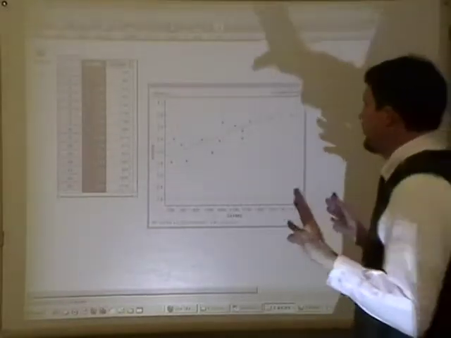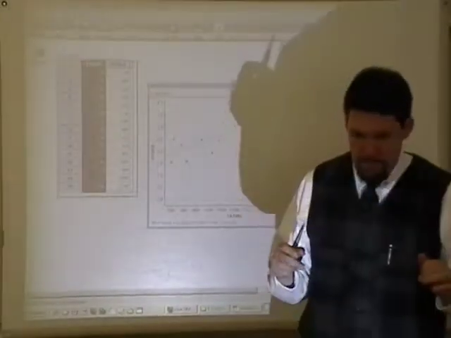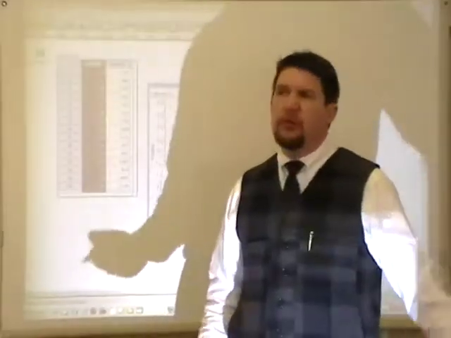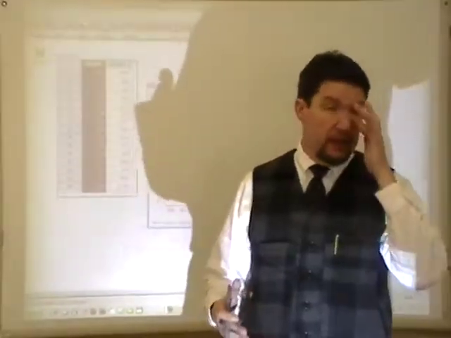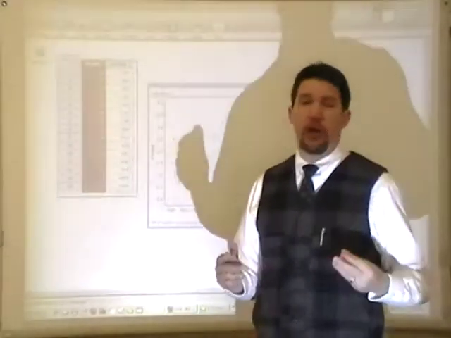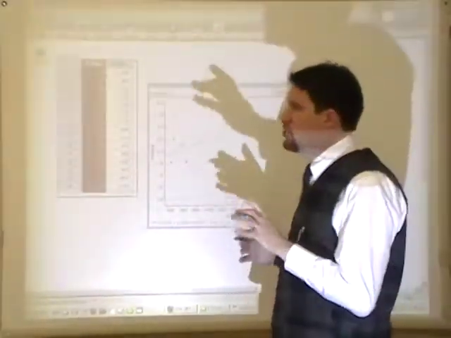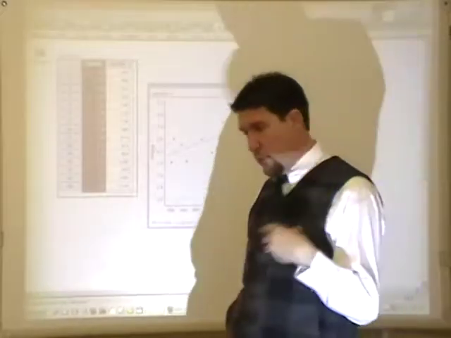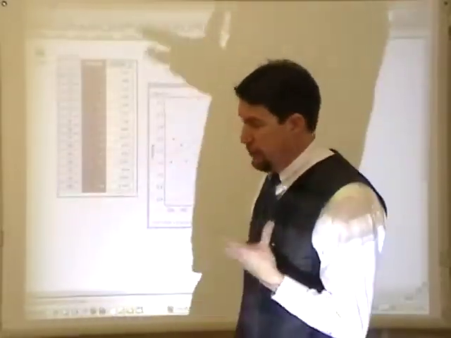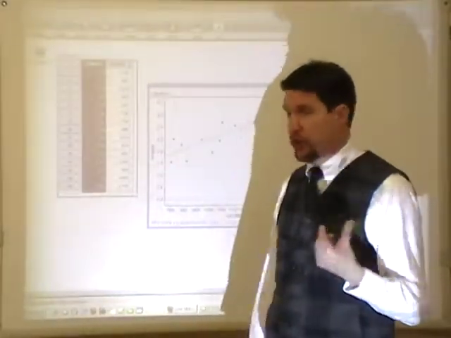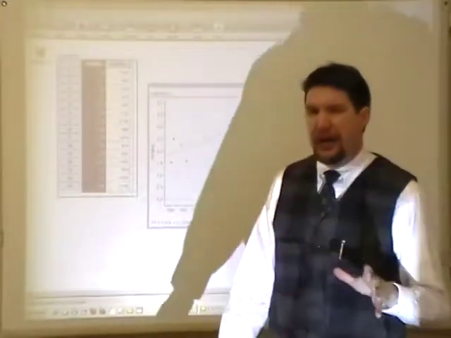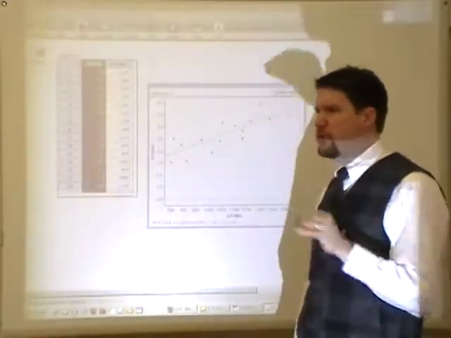Okay, coming back. There are two more things that we really need to talk about. One, what is R squared? We've talked about it kind of, and yes, it is R times R, which means it's the correlation coefficient times the correlation coefficient. And that's fine, but that doesn't really tell you what it is.